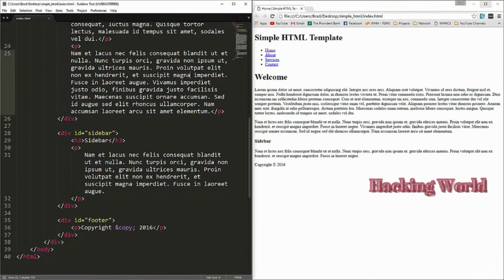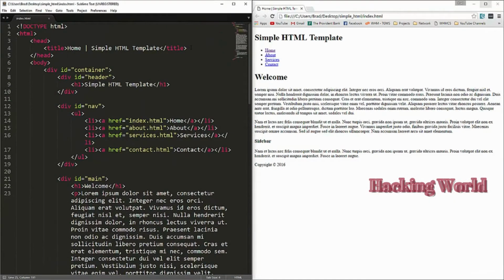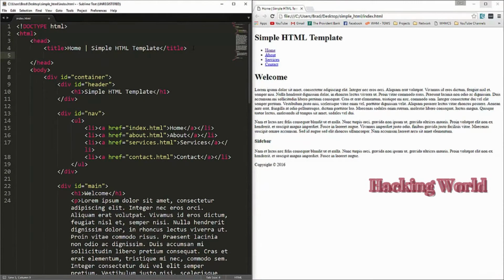So now we want to start to style it. What we'll do is go up to the head tag. Inside here, I'm going to put in a link tag, give it a rel attribute, and that'll be stylesheet. We're just telling it what type of link this will be, what type of file. And then we need an href, which will point to that file, which is just going to be style.css.